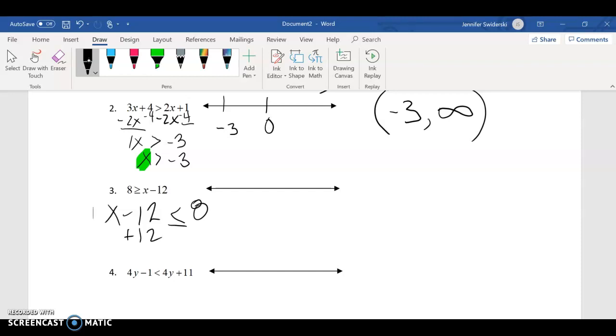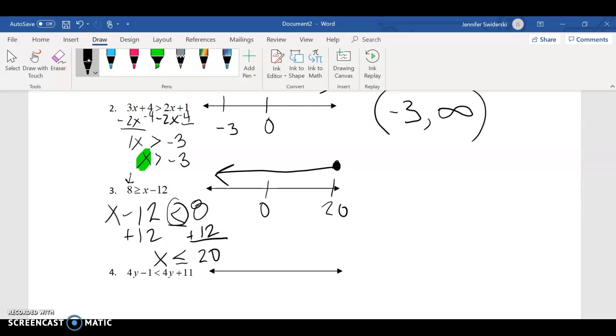When I do that, now I can solve. I can add 12 and add 12. Get x is less than or equal to 20. The only reason I did that is because if you'll see over here, x isn't on this side, it's on the other side. So I always flip first, and when you flip, you have to flip the sign as well. So go ahead, indicate your 0, indicate where 20 is. Open circle or closed? Well, closed. And it's going to go to the left. So it's saying any number less than 20, including 20, will make this statement true.